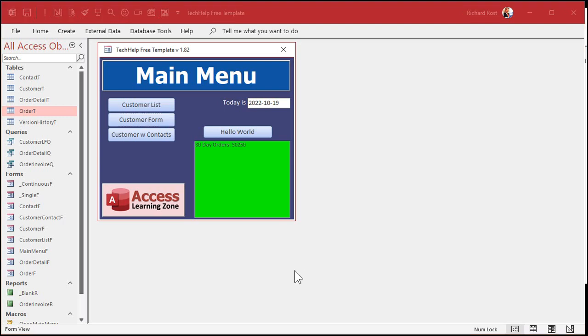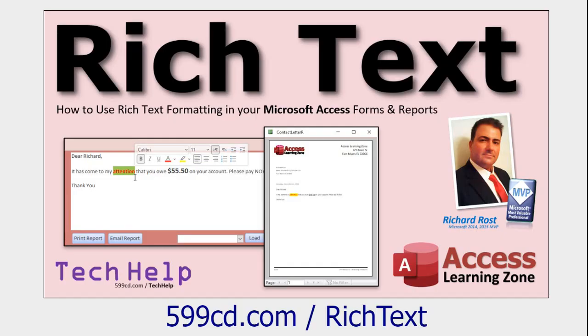Anyways, not only can you change the background color, but if we switch this thing to rich text, we can change the foreground color too. Ooh. What is rich text? Well, I got a whole different video explaining it, but basically you can use a lot of different formatting options in your text boxes and in your reports and in your forms if you switch over to rich text. There are some drawbacks. It embeds HTML codes inside your text. So you don't want to use it for everything. But for something like a status box, you can add some color to it.